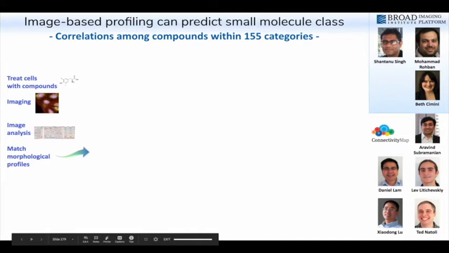But you may come across people who are coming from a more molecular mRNA transcriptional world, where they think that transcriptional profiles are everything, and imaging is just sort of a poor proxy for some features. So you're about to be very happy with the data I'm going to show, because in this experiment, what we did is we took small molecules, a few thousand compounds, and they fit into 155 categories.